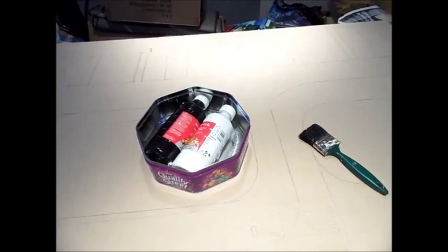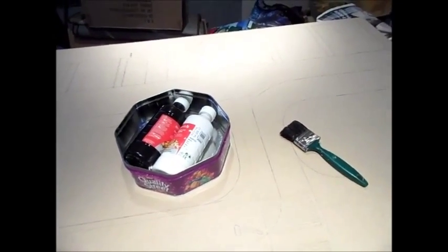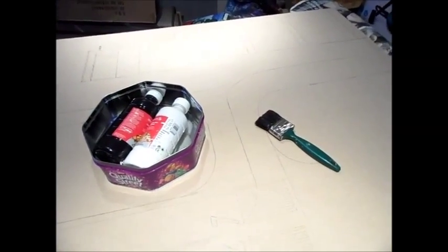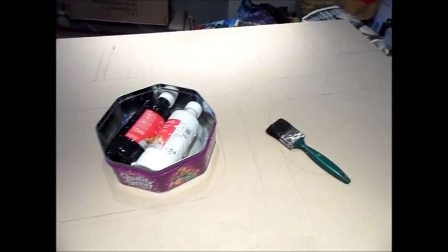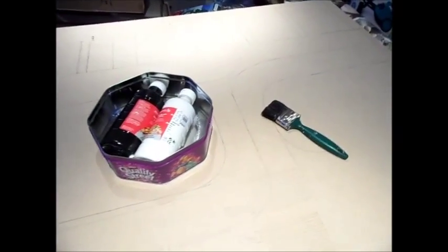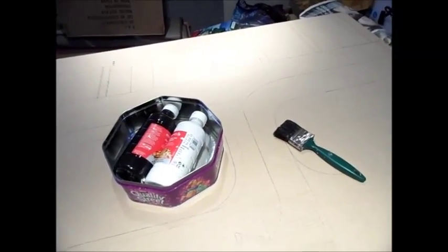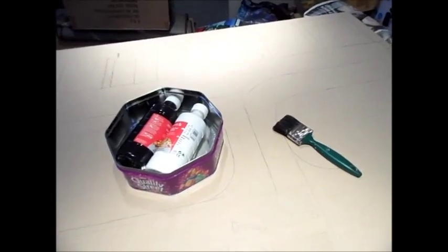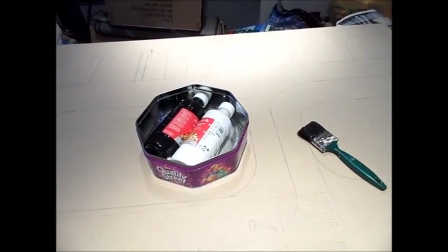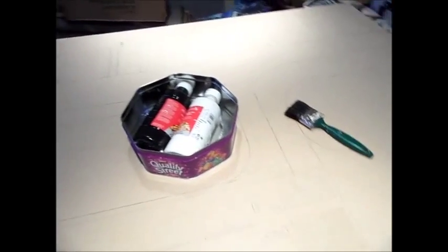If you watched the first episode then you'll know where we left off. That was sort of an introduction — how to start basically, by drawing a rough plan outline in pencil on the board before you actually do anything else. If you're using MDF it will probably be smooth, but just draw that plan outline in pencil first. It does help you in the long run when you've finished painting and everything.